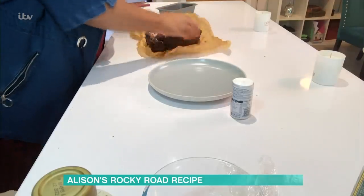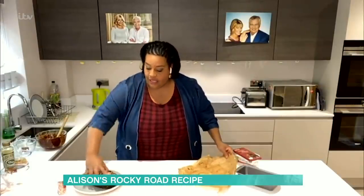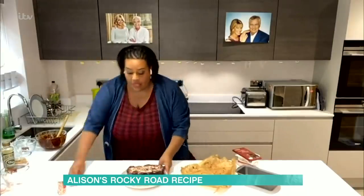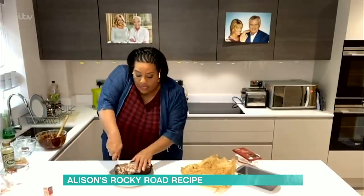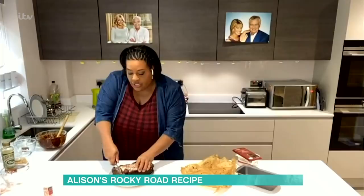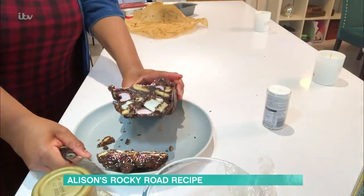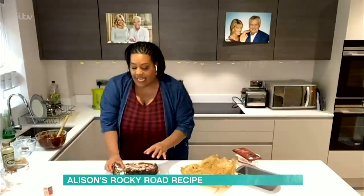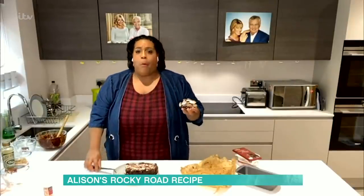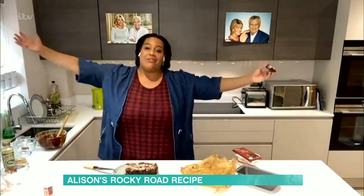Look at that — it's literally just a big chocolate brick. Put it on the plate and let's quickly cut it. As you can see, oh, it's rock hard. It's beautiful. Just have a look at what that actually looks like inside — absolutely beautiful. I'm going to have a little taste. It's been a rocky road, but this is my Rocky Road. Enjoy everyone.